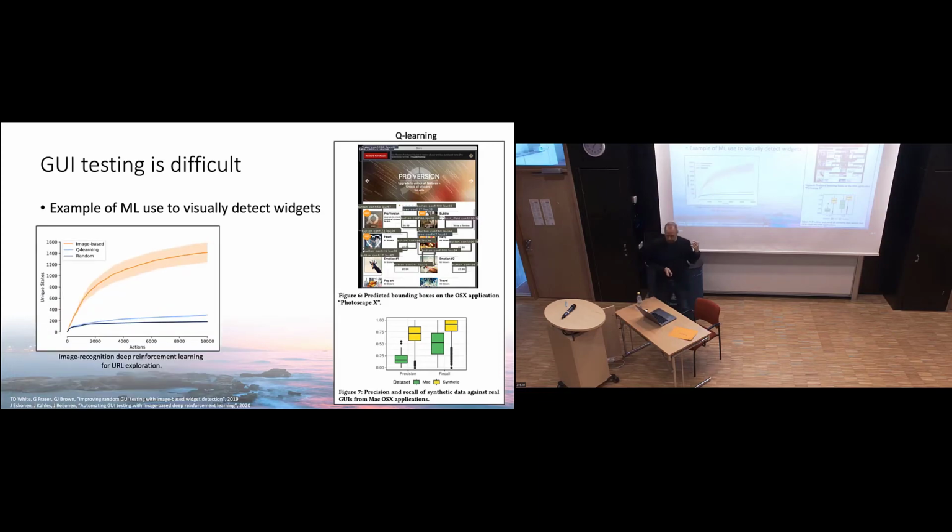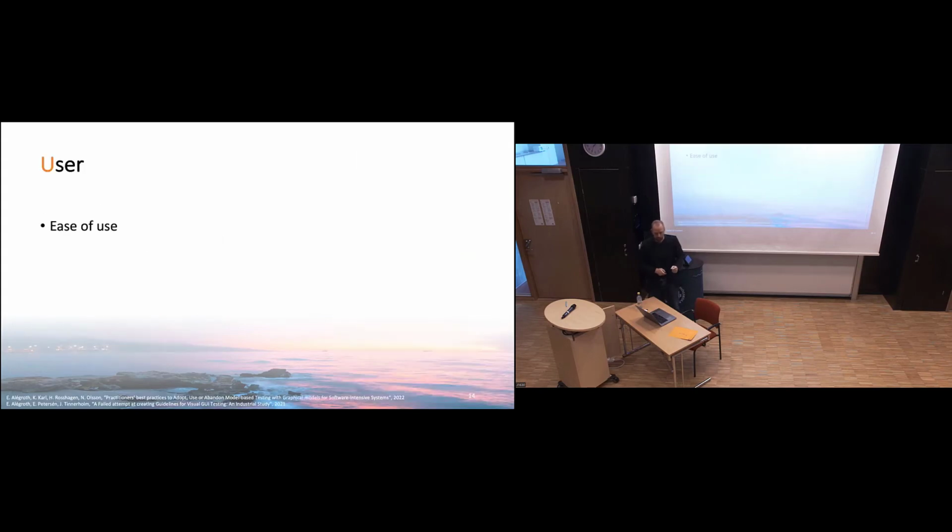However, other technologies like the image-based machine learning I was talking about, here's from another study where they used this Q-learning approach, and they used image recognition-based approaches in order to explore systems, clicking around in the systems and finding as many screens as possible. And here it showed that the machine learning could have a great effect in identifying new things. However, this result here wasn't that promising. But it's one out of many, so it's a case where more work is required.